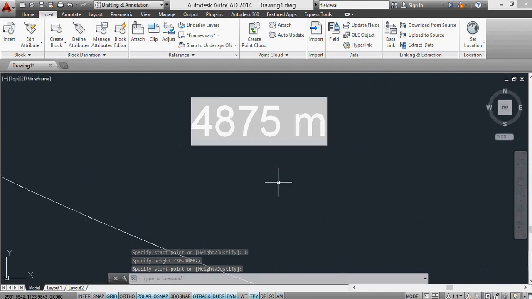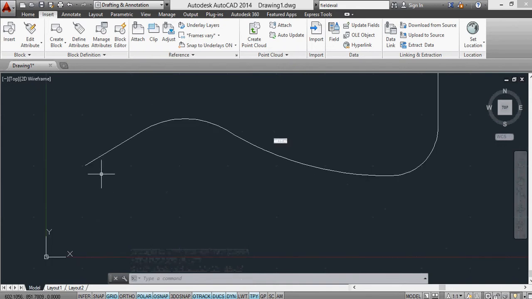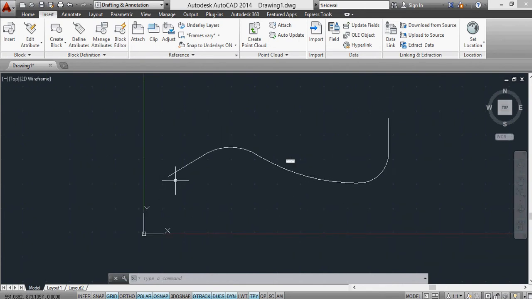So that's the dimension. It's not actually a dimension, it doesn't have points. Clearly I'd put some kind of symbol, depending on whatever your standard is, to mark the start and finish points. And I'd probably use a circle with a crosshair in it. But something that you can use to annotate where the start and end of that measured distance is.